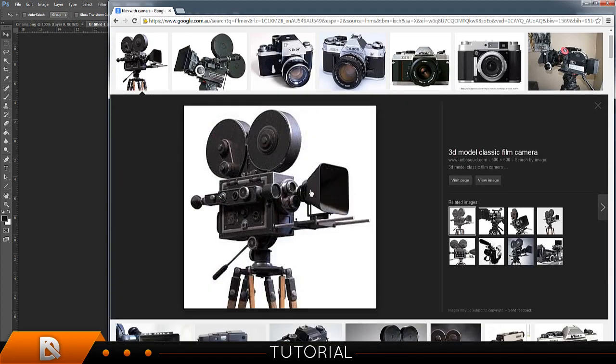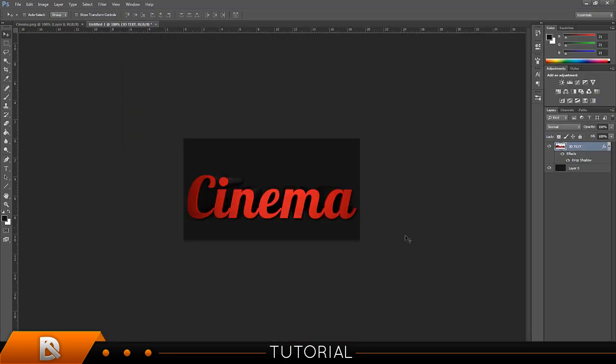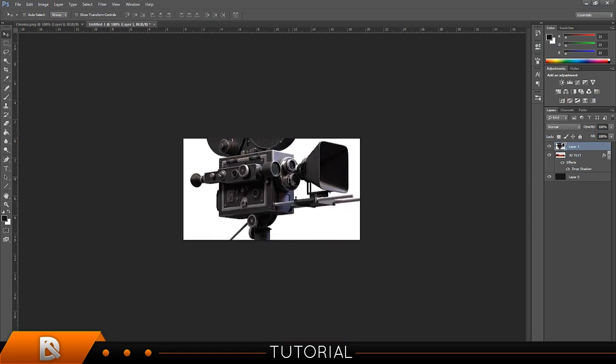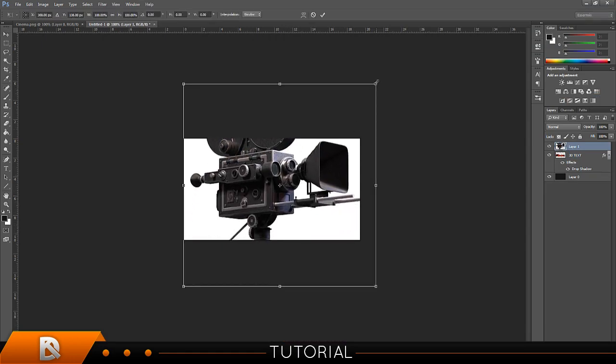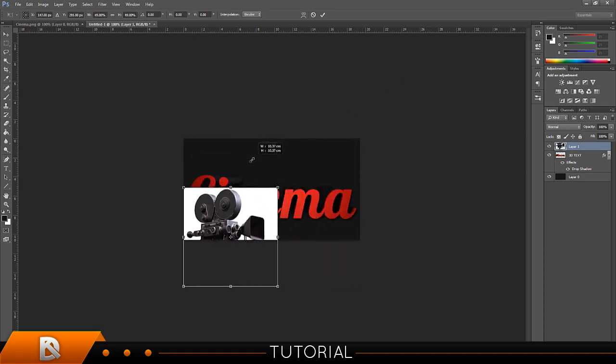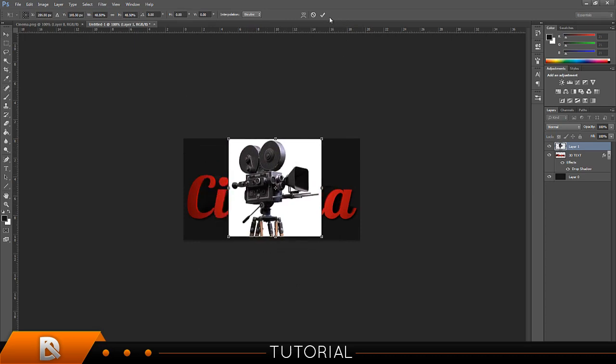Maybe this one. That looks cool. I'll drag that in. Actually, no. I'll just copy image and then go back to Photoshop, and then paste that in with Control V. I'm just going to do Control T again, as that thing I said earlier. Make it smaller. Hold down Shift. Keep doing it until it's the right size that you want. So drag it in here. Okay, so it's in there, and press the tick.